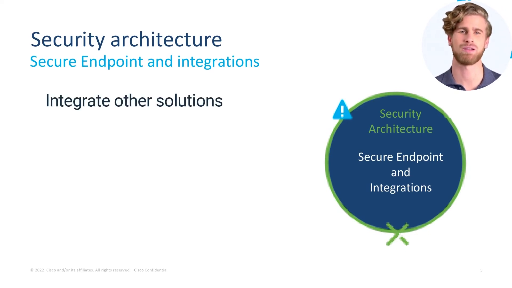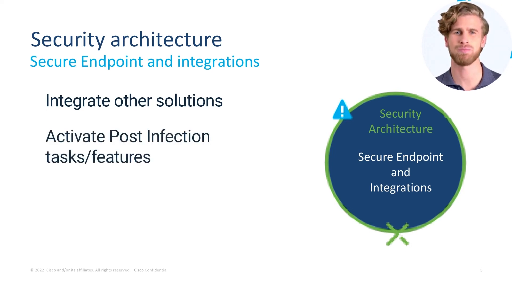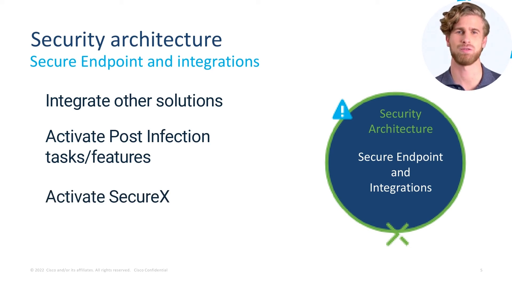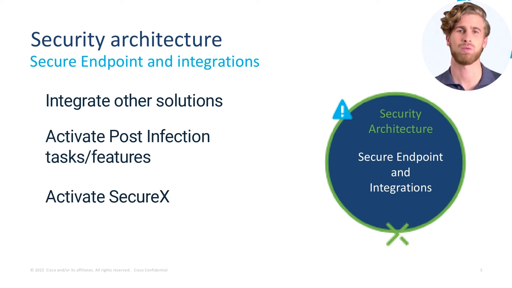You may have existing security solutions in your environment such as Secure Firewall, Security Email, Cognitive Threat Analytics, and others. You can choose to integrate Secure Endpoint with any or all of them, so that when Secure Endpoint sees a threat in one place, it will be blocked elsewhere by other solutions. This is where Cisco SecureX comes in. Cisco SecureX is Cisco's fully integrated security platform that allows you to integrate not only Secure Endpoint, but also all Cisco security solutions and other third-party products. With SecureX, you can enhance the Secure Endpoint solution with sophisticated threat hunting tools, security automation and orchestration, and have everything in a single place — allowing you to monitor every event and automate and share threat intelligence from other security solutions and Talos threat intelligence.